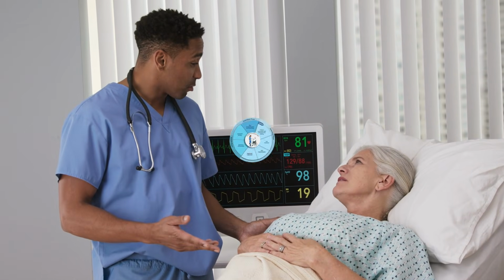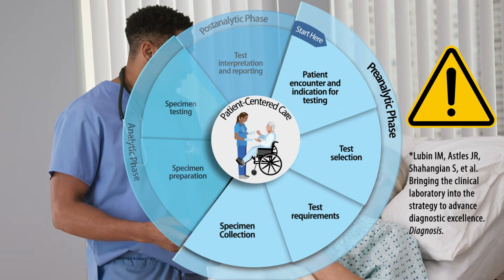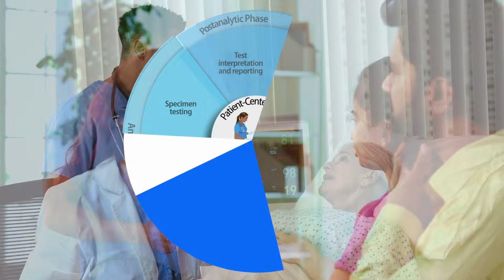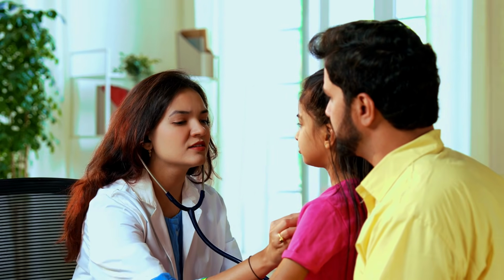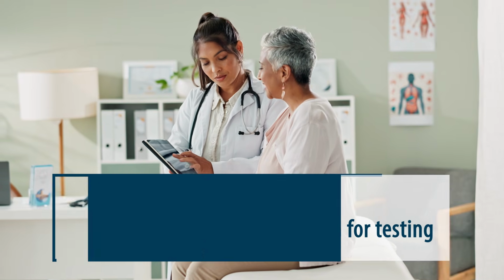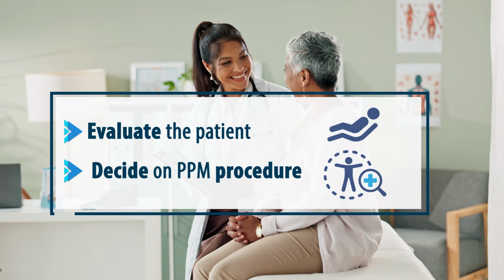The first phase in the total testing process is the pre-analytic phase. Studies indicate that most diagnostic errors occur during this phase. The pre-analytic phase includes steps to take before you test a patient specimen. The first step is the patient encounter. In this step, you will evaluate the patient and decide on the appropriate PPM procedure.